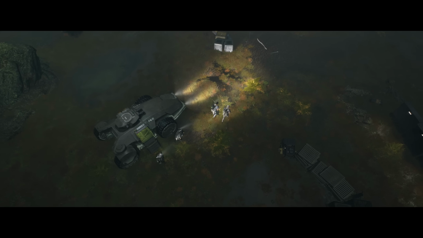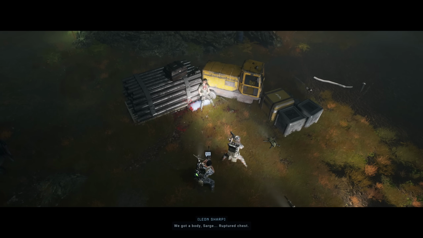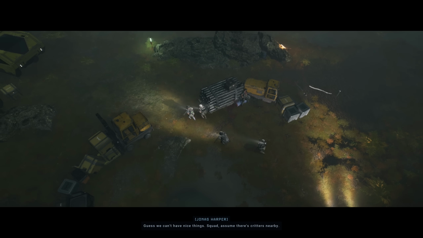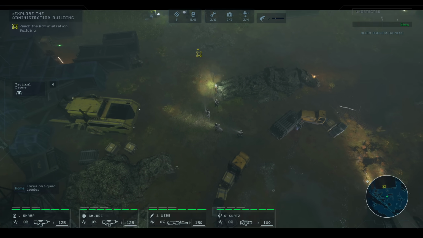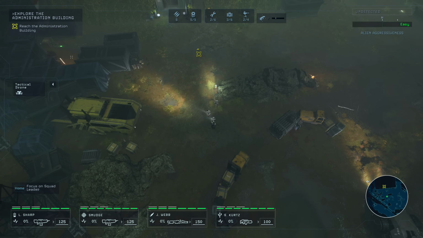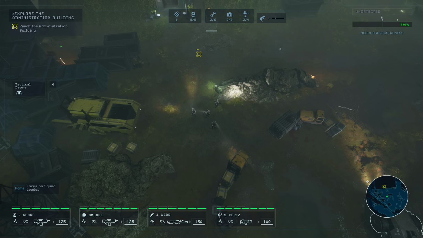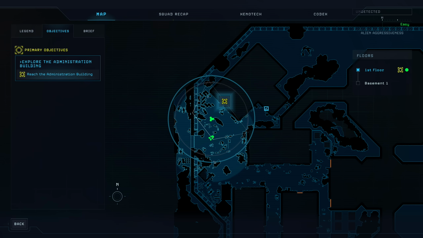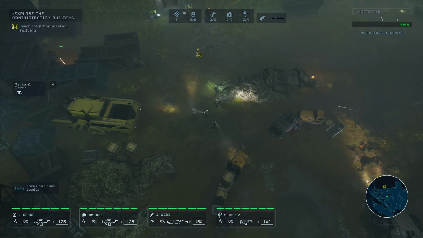I've actually noticed something like that happening a couple of times where the text that's being displayed doesn't match what's actually being said. We got a body, ooh. Sarge. Hello. Ruptured chest. Guess we can't have nice things. Squad, assume there's critters nearby. And it's usually a minor detail. Dr. Becker in the lab will be talking about cryo-sleep chambers, but the actual text appearing on screen will say a hyper-sleep chamber. The correct terminology in this universe, by the way, is hyper-sleep.